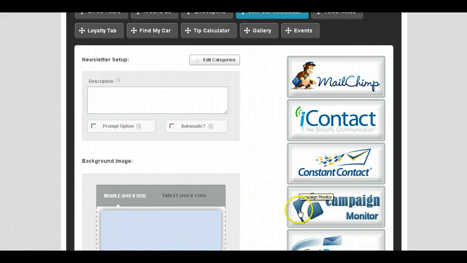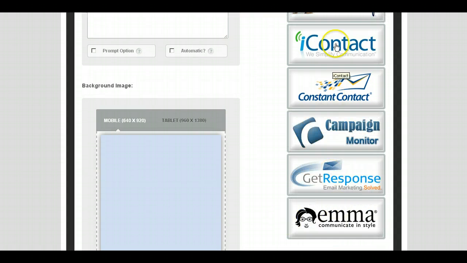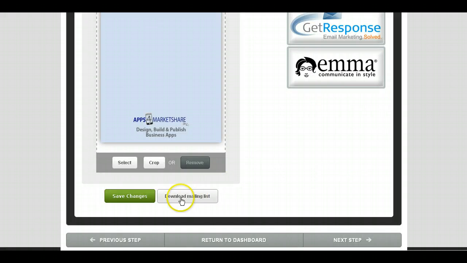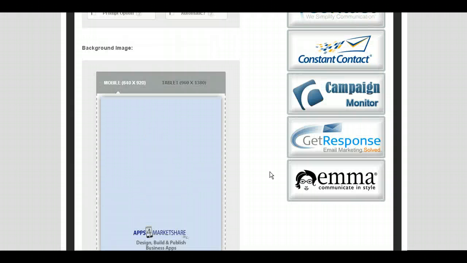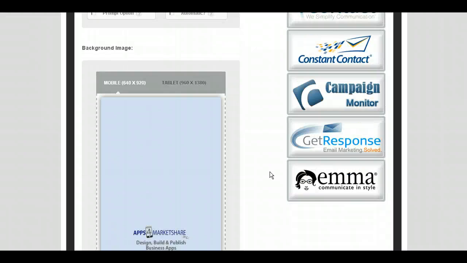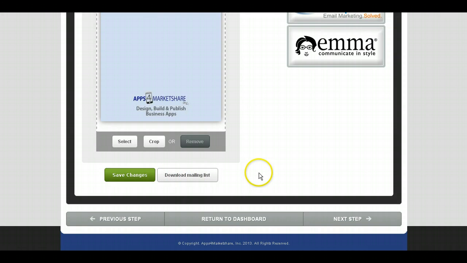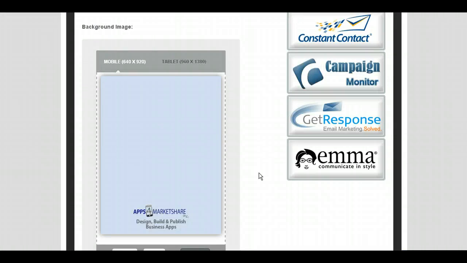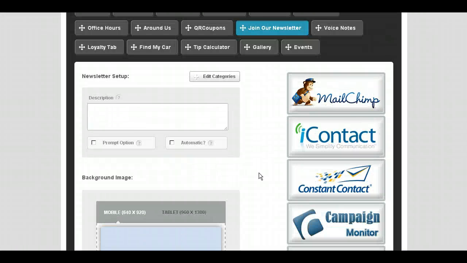If you don't have one of these, say you're sending out your newsletter manually, or you're doing it through Outlook or some other service, it's not the end of the world. You can still get your list, because there's a button right down here at the bottom. It says download mailing list, and you click on that and you will immediately be given an Excel spreadsheet that you can easily just upload to whatever service you're using. So it's not a big deal to do it. You just click download and boom, you get an Excel spreadsheet and everything's right in there. So that's really the simplicity of it.